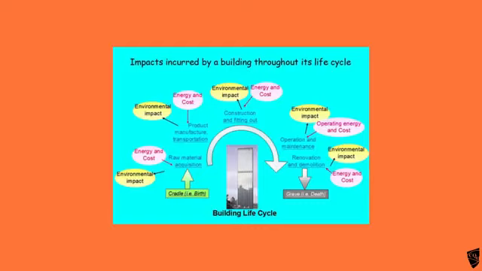And asset management has now taken this on board. When you're operating and maintaining the building, you've got energy costs and environmental impact. This is why we're looking for energy efficient fixtures, fittings and occupation patterns, minimal water use, try to come up with carbon neutral buildings that don't need too much heating, do not need too much cooling, they can do it naturally. And then when you knock the whole thing down or you renovate it, there's an impact, there's an energy cost. You really want to try and recycle as many of those materials as you possibly can.